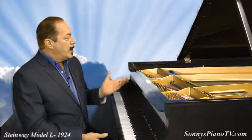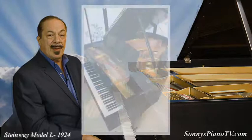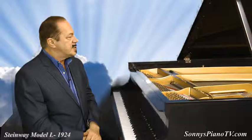A new Steinway O, which is comparable to the L, today at Steinway, I believe goes for around $80,000. Here you have this at half the price. Stunning. It's one of the finest pianos we've ever had here at Sonny's. We've been doing this for 25 years. This rates up in my top three, if not my top one.